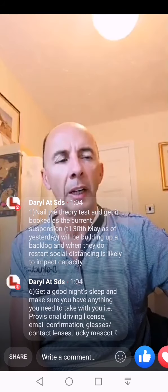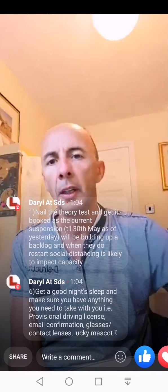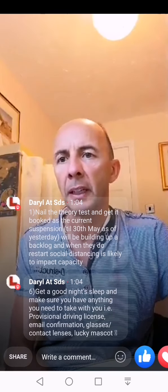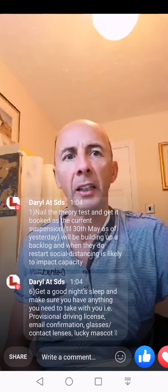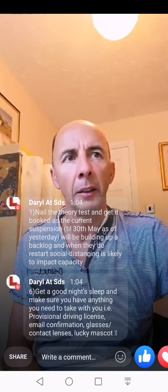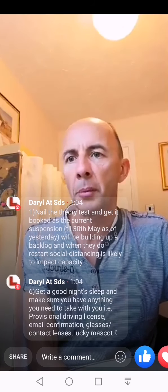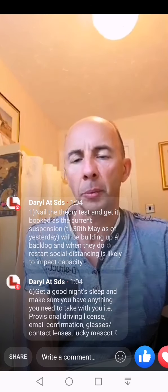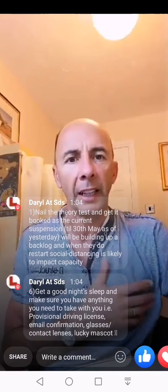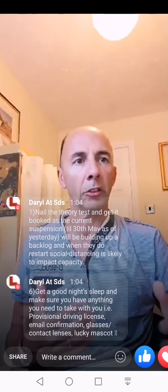The first few minutes, the examiner is just going to be giving you an overview of what the test involves. They're going to do your eyesight test, and then they're going to ask you to get yourself settled in the car. And whilst you're doing that, they're going to wander around the car, make a few notes, making sure that the car looks like it's in roadworthy condition. Assuming you're with a driving instructor, they're also going to be taking a few details from their badge. They're going to get themselves in the car, get settled, adjust the seat, that sort of thing. And then they're going to set the sat nav up. So all that's going on whilst you're just getting yourself settled.